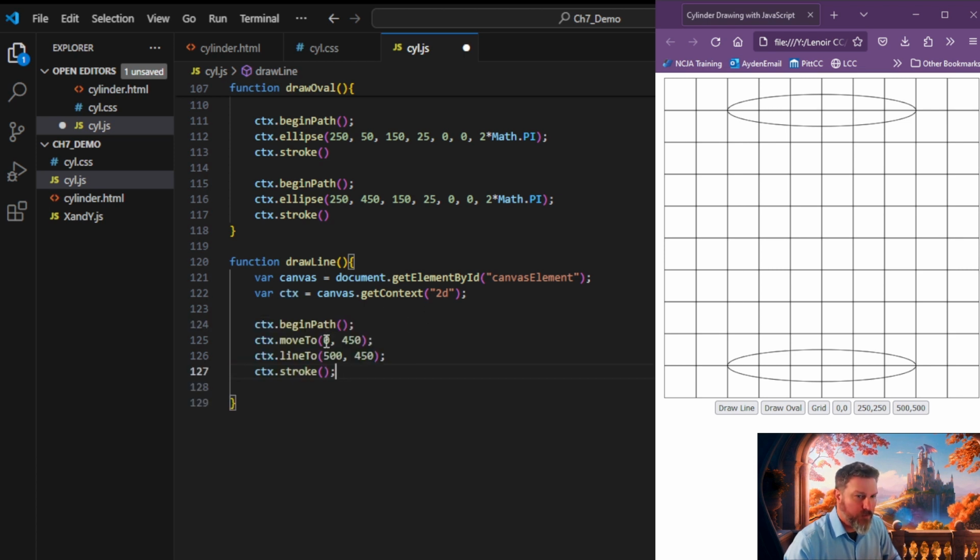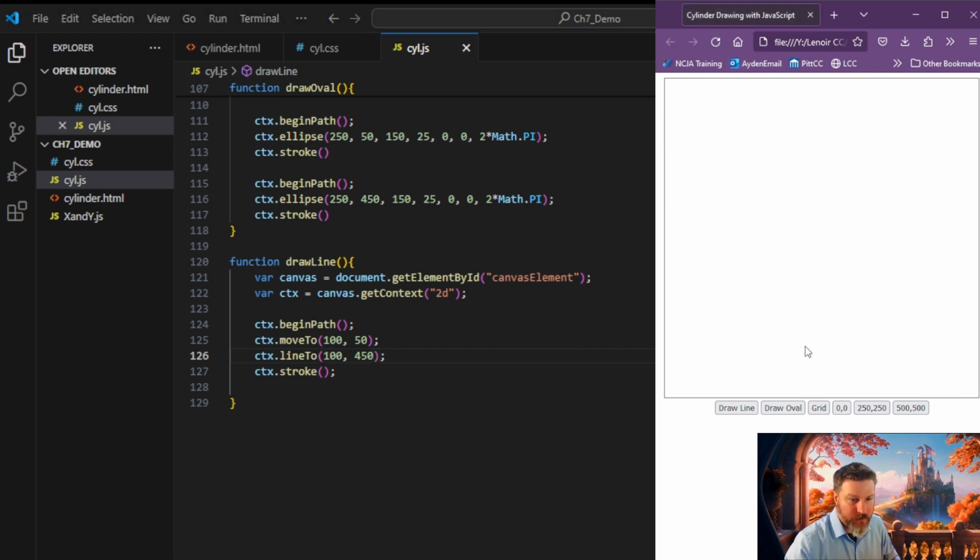So we need it to move from 100 on the X, 50 on the Y, to, again, 100 on the X, because we want it straight up and down, to 450 on the Y. Save that, see what happens. Draw our line and draw our ovals, and there we have a side.